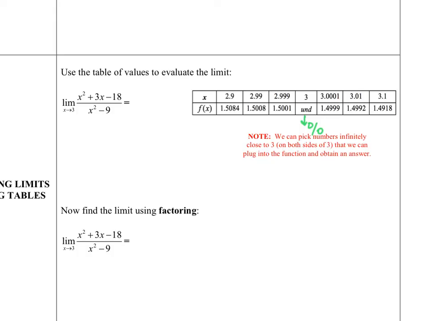And I could do that with numbers less than 3, and I can do that from the right side of 3. So we're kind of doing the same thing we were doing in a graph when we were approaching from the left side and getting really close, and approaching from the right side and getting really close. We're just doing that with actual numbers. And you can look at the trend of the numbers as they've been plugged into this function, and you can see that they're getting progressively closer to 1.5 from the left and from the right as I go from a 1.4918 to this number, to this number, I'm getting closer and closer to a 1.5. So I can look at the trend of the numbers in this table from both sides, and I can say that this limit will equal 1.5.